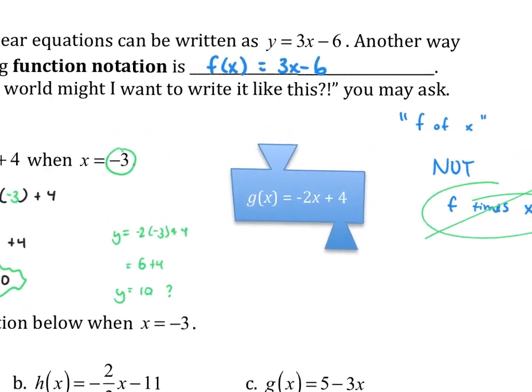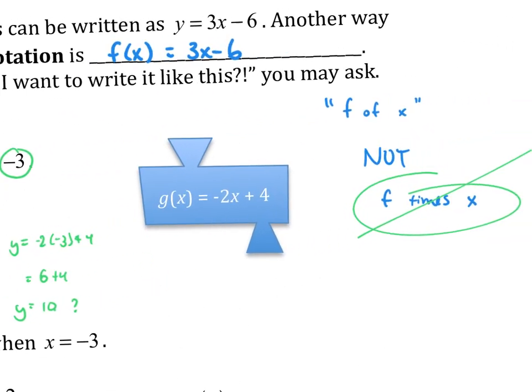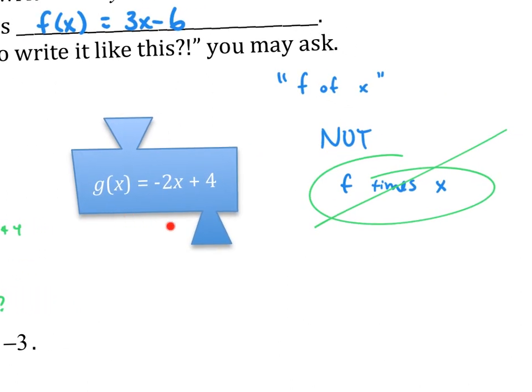If you want to see it graphically, a function machine is often written like this, and this has no special shape. It's just an input and an output. Like we toss a bunch of things in and out come cookies, right? That's a function machine. If this were my function, g of x is equal to negative 2x plus 4, any number that I put in, for example a negative 3, then out comes a positive 10. If I put in a 0, then out would come a 4. If I put in a 2, then out pops a 0. Put in your name and out comes your name backwards, or out comes the first letter.